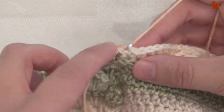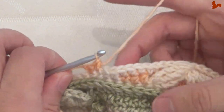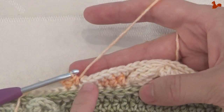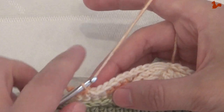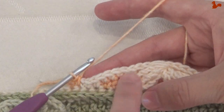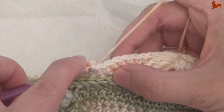Double crochet on the next stitch as well. And now we're again going to move up on top of these, for me it's the whitish stitches, and work on each of them a double crochet. That's going to be 9 doubles.